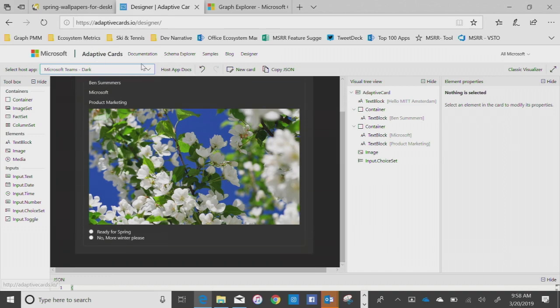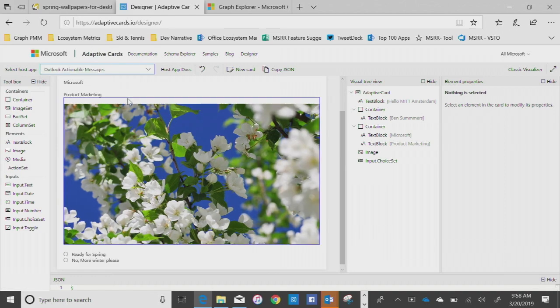You know, looks kind of nice. I can see as an Outlook actionable message, it's going to look like that. So it's very, very easy for me to design an experience once that will work across all these different Microsoft surfaces, and by the way, create an incredible amount of engagement, right? Drive incredible amounts of time savings, of interaction with what it is that you're trying to do. And frankly, it's also kind of fun, and it's a visually appealing way to get all of this done.